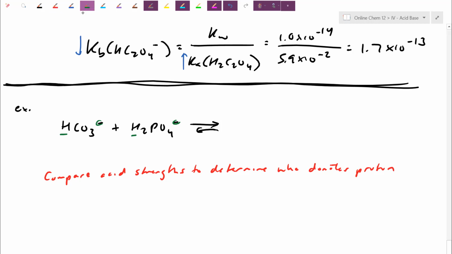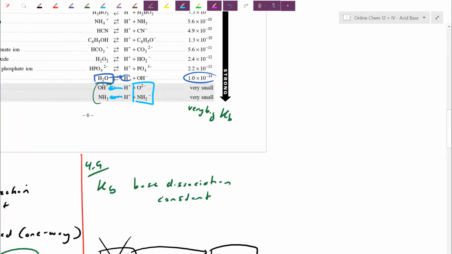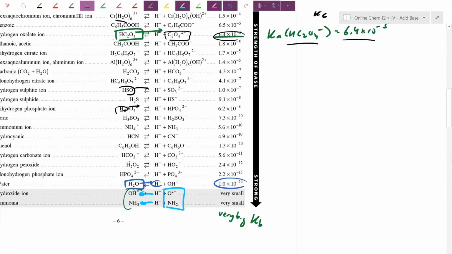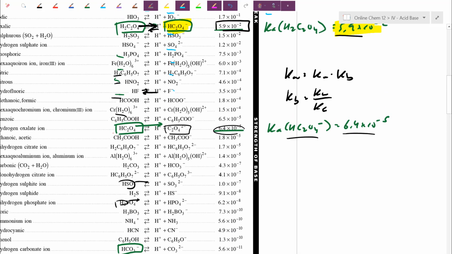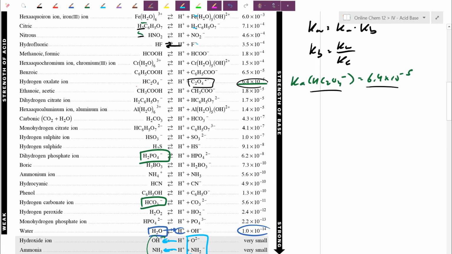Let's look for these two compounds here, HCO3 minus and dihydrogen phosphate. HCO3 minus is down here, dihydrogen phosphate, H2PO4, is slightly higher than it. I looked for it on the acid side. Remember, the strength of the acid increases as I go higher up on the chart. H2PO4 minus is a stronger acid. Its constant is 10 to the negative 8, whereas HCO3 minus's constant is 10 to the negative 11. So while both of them could be acids, the H2PO4 does its job better.